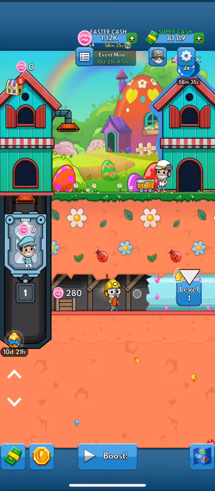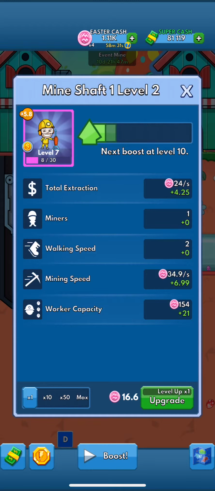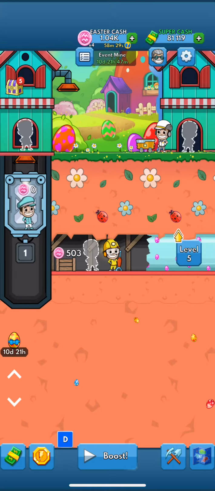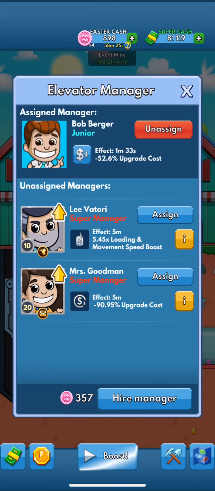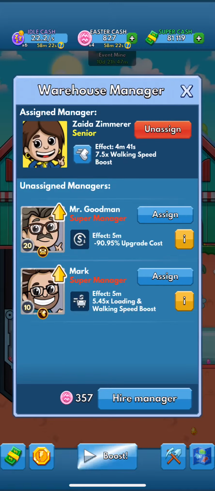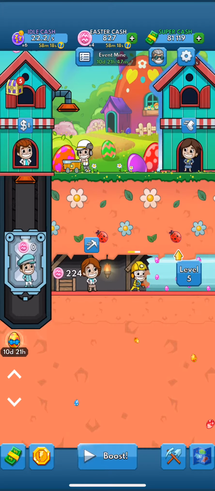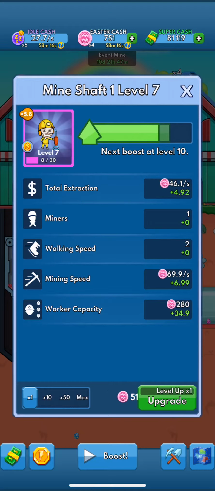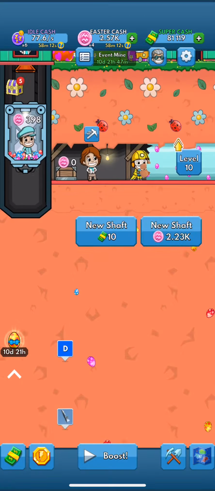That's the general idea. And these event mines, this part's pretty quick. So once you get to 5, 1, 2, 3, 4, 5, then you can buy something. You can hire a manager to automate everything. Like I said, the event mines go pretty quick, so you can do a lot of that stuff pretty quick. Plus, I got these doubles going on, so it's even quicker. So once you get up to 10, then you can start going down on the mine.